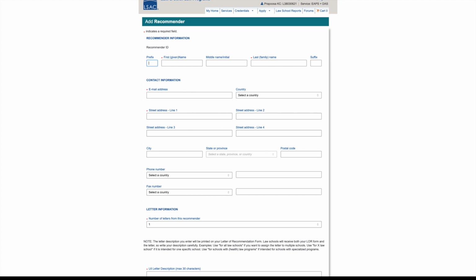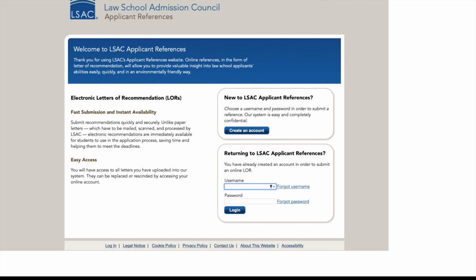So this would be your recommender adding form, and then the recommender is directed in an email to this homepage. As you can clearly see, this is a login portal for LSAC applicant references.